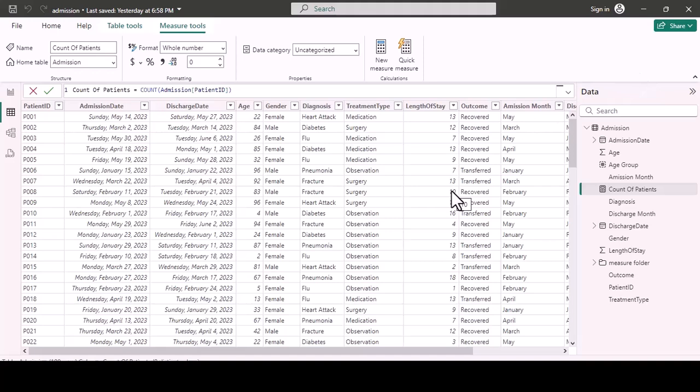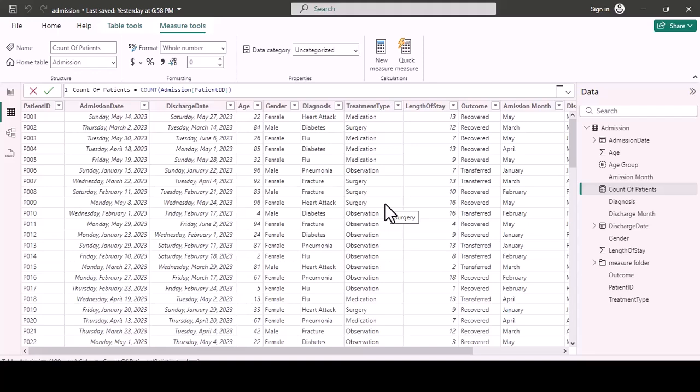Okay, so the purpose of this function is to help you count the number of patients, right? Good. Now let's create our second measure, but for the best practice, we will create a folder and group all our measures in that folder, right?